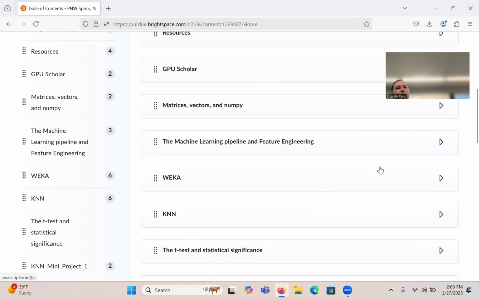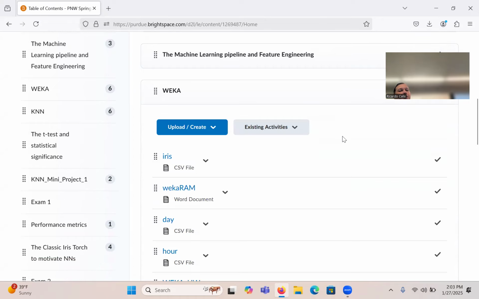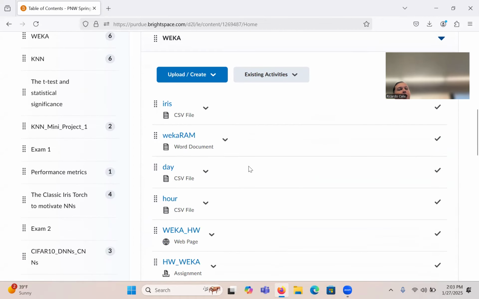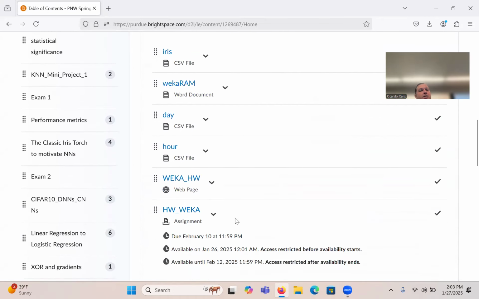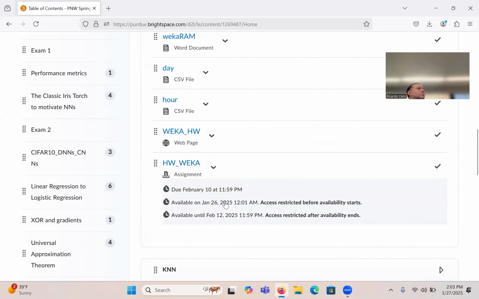Last week we covered Weka, and you can refer to that video if you don't remember. I went over these examples basically, and as you can see, I have added your first homework assignment. So that's what I'm going to talk about right now. Okay, before we begin, this assignment, as you can see, is due 2 weeks from today. Right? Any questions on that? All right, so let's go ahead and read through it.